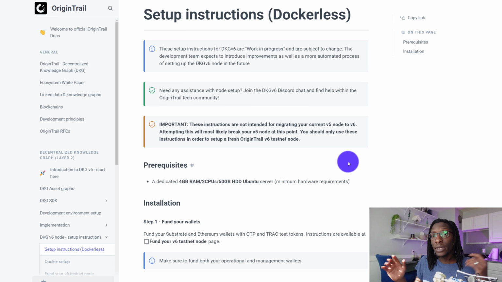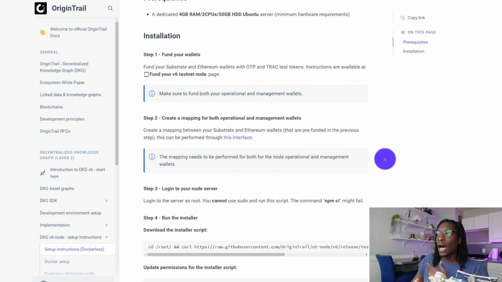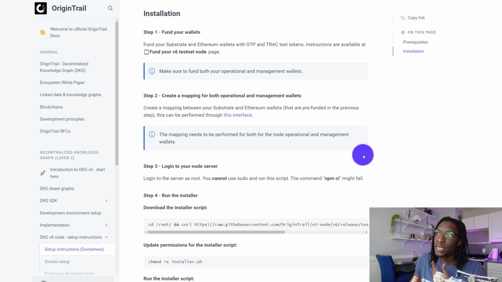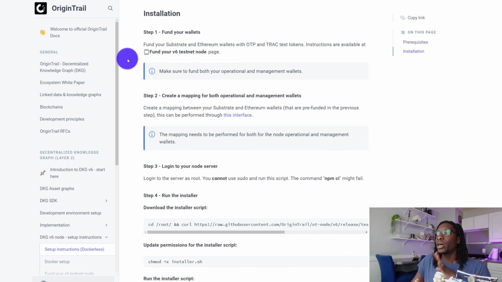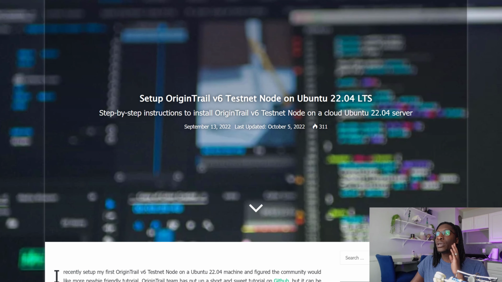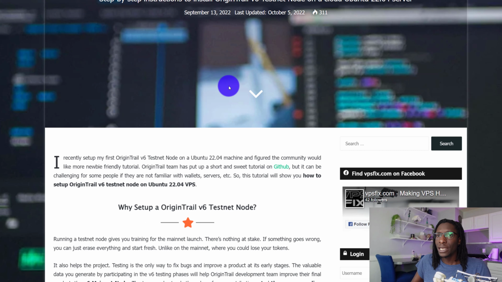I wanted you guys to know that there is an official documentation that you can follow along to accomplish these steps. It has all the required implementation and all the required information, like the mapping interface and such. We'll get to this later on, but the official documentation is here. But today we will be following along with this community-made documentation as it is really well laid out. And of course, I wanted to show that we have community members who are willing to produce these awesome guides.